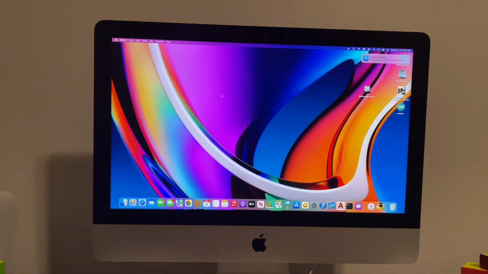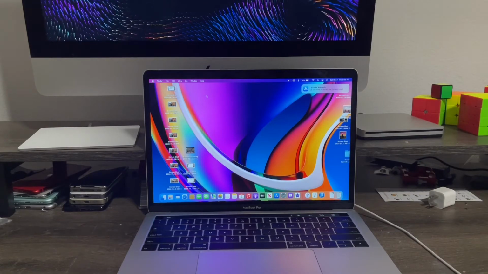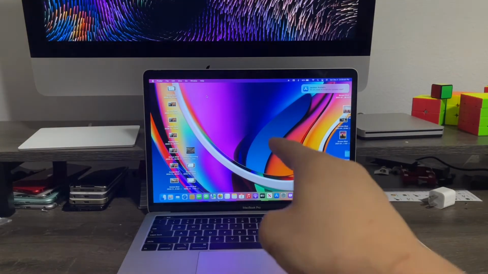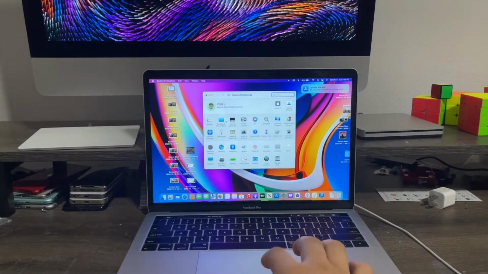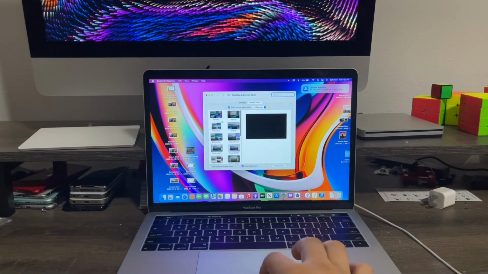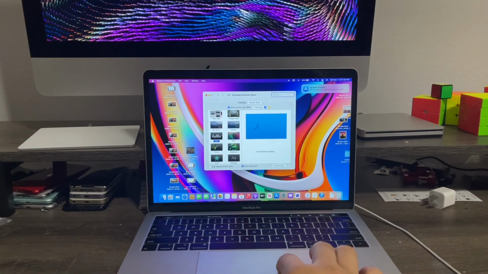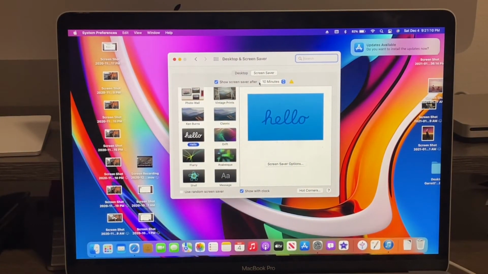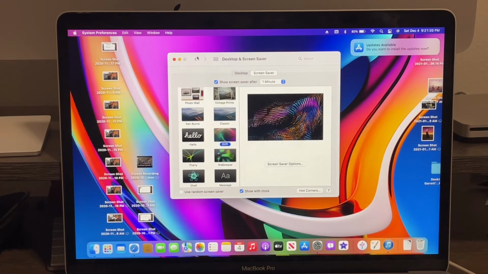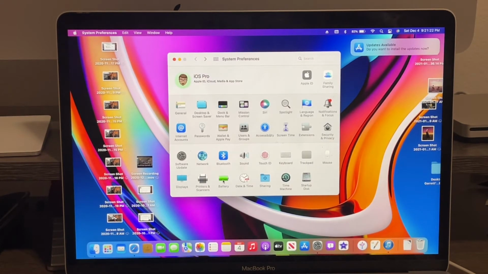Okay, so now let me show you how to turn this option on for the MacBook Pro. In order to enable the screensaver video on the MacBook Pro lock screen, first of all, go to System Preferences. So the first step is exactly the same as on the desktop, or on the iMac. So when we get to this screen, let me zoom in here, go to Show Screensaver After, switch this to 1 minute, then select your screensaver from one of these right here. I'm going to select Drift again, but then the second step is slightly different.